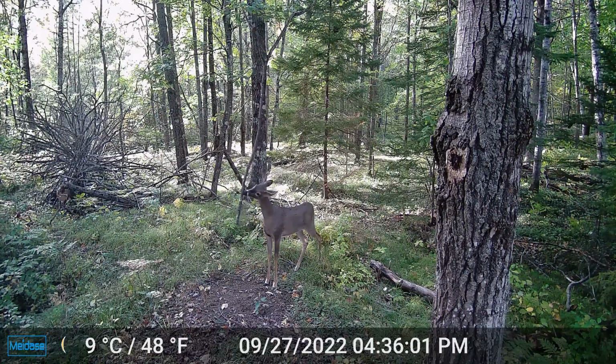Now, that's 100% accurate for many reasons. Primarily, your does carry half of your genetics, and which does are you culling for better antler genetics? You can't tell. So part of the reason is you're just not able to do it. There have been studies where they've tried to do it in a caged area, and they have been able to breed larger antlers over several generations, but you're just never going to achieve that in the woods. And removing one bad buck is not going to do anything when we're talking about trying to control the overall genetics on your property that way. So we're just going to throw that one out.